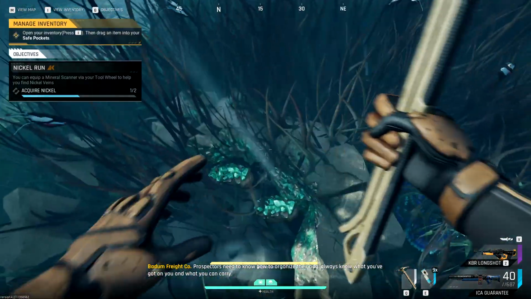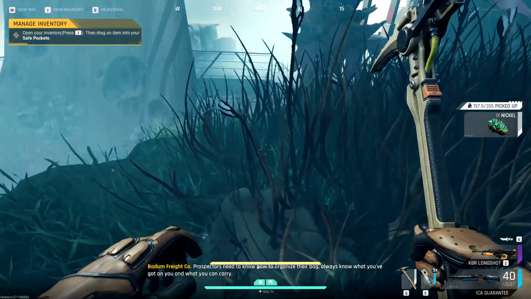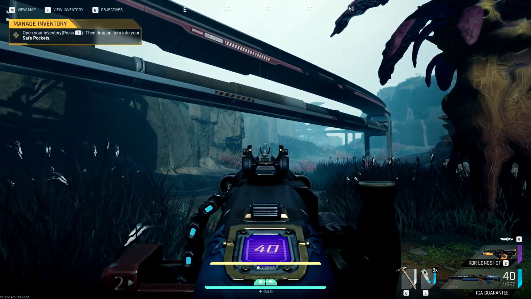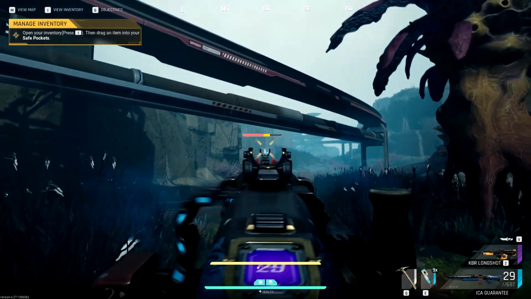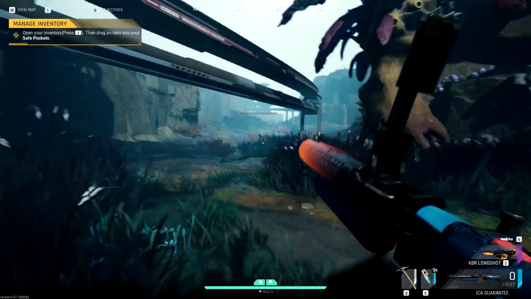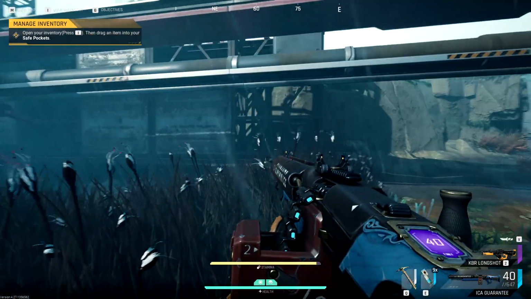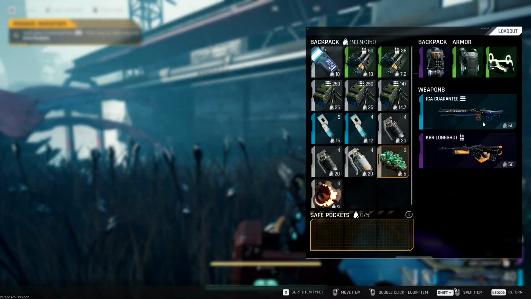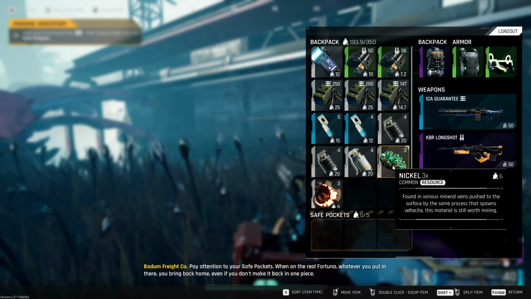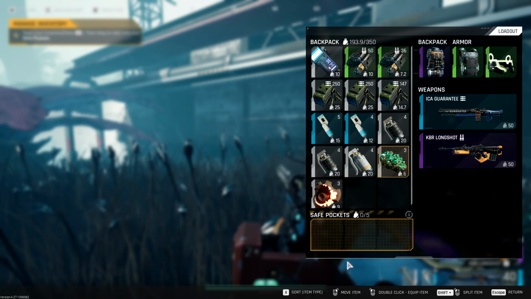Prospectors need to know how to organize their bag. Always know what you got out of it and what you can carry. Pay attention to your safe pockets. When on the real Fortuna, whatever you put in there, you bring back home, even if you don't make it back in one piece.